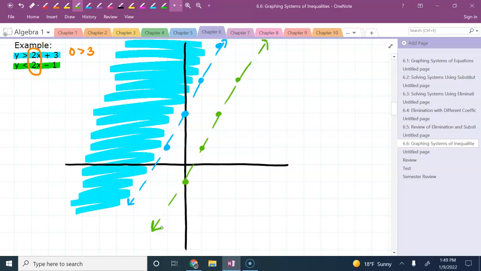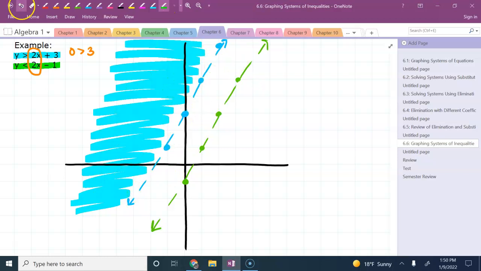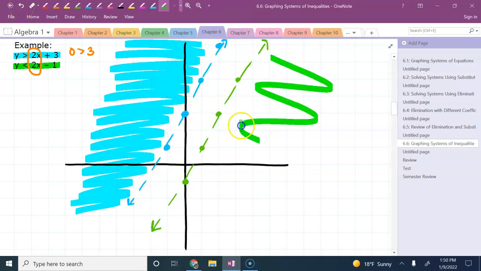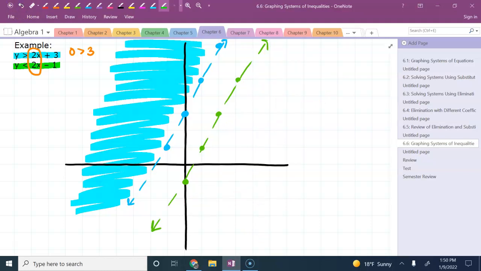Okay, so we're seeing our parallel lines here, but now what we need to figure out is what side of the line we shade on for this one. So it is possible that if we have to shade over here, that they're going to overlap, right? But if I don't shade over here and I have to shade over here, then they're not going to overlap. So let's figure out which side we have to shade on.